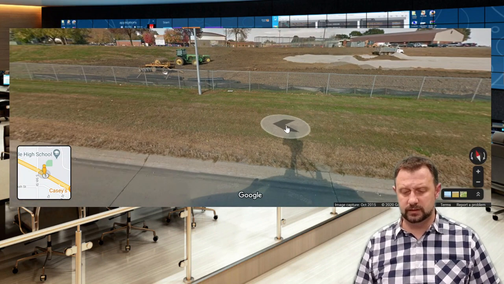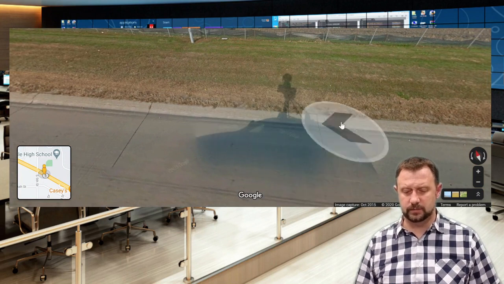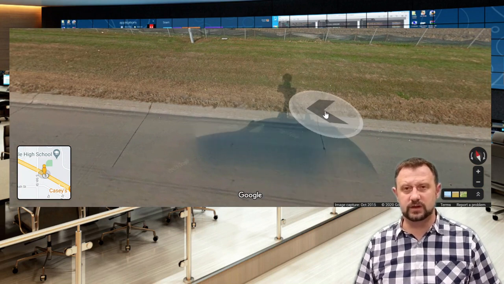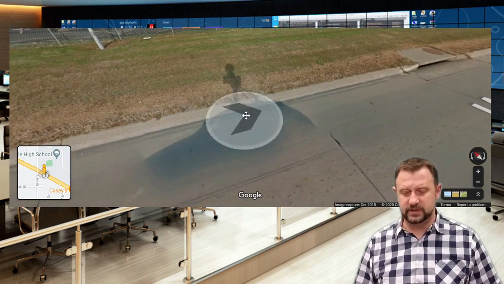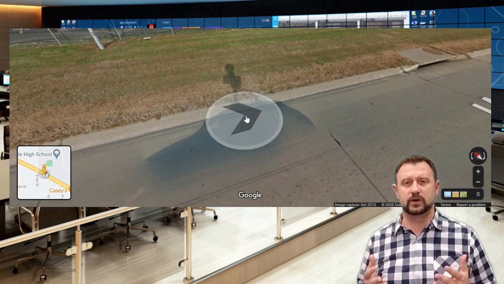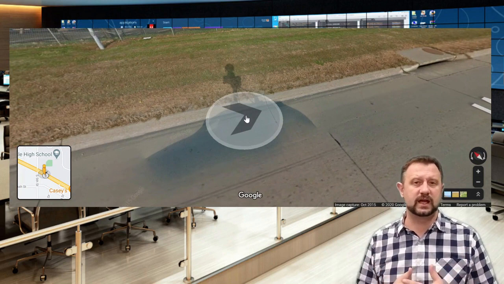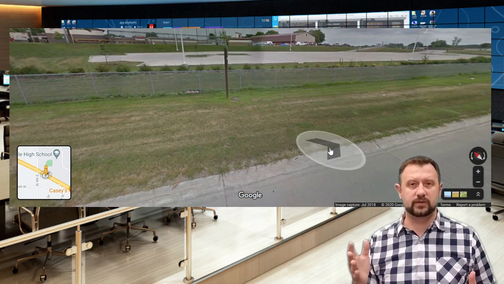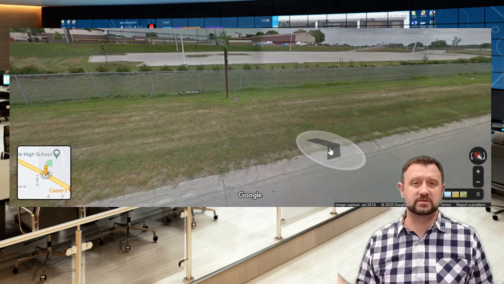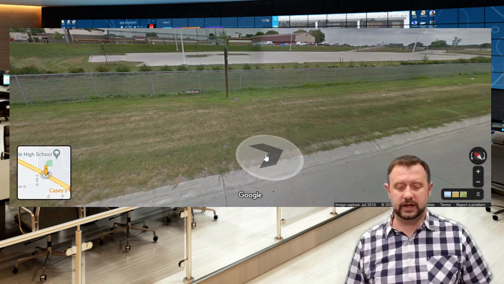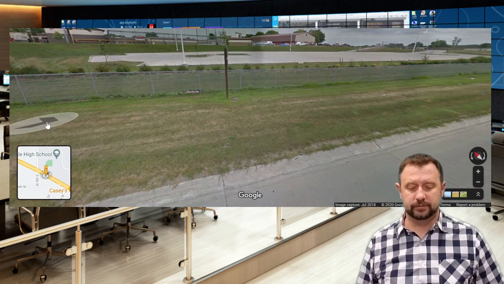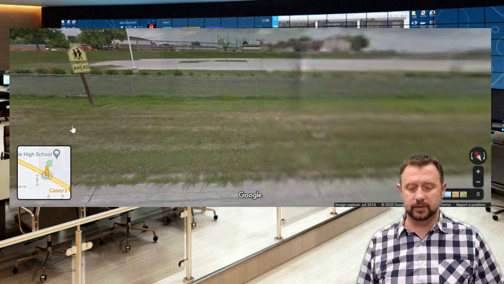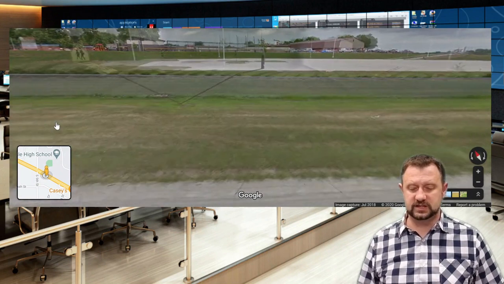What just happened? Well, the clue is right here. Do you see the shadow of the Street View car? You see, what happens is that Street View car drives down these roads, but it doesn't take all the pictures at the same time. So what happened was right here, the Street View car was driving down the road and must have stopped. Maybe it ran out of battery, or maybe it ran out of storage. And so later on, they took photographs that they'd already taken from over there and stitched them together.